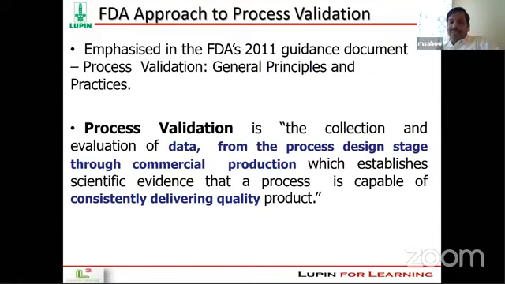Now, when I say process design, there is certain key terminology which is used as a part of process validation. Those are called critical quality attributes, CQA. So what are these CQAs? The CQAs are what your product will be. If I am having a tablet, it should be white in color, it should give a particular action within 30 minutes or 15 minutes of taking it, it should be consistent, and it should not give any side effect. These are called the quality attributes. So the quality attributes become the specification. Assay, dissolution, content uniformity, these are the terms you may be reading in your books.